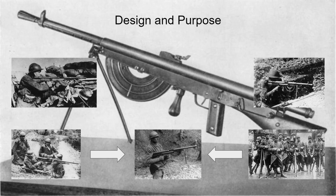It's belt-fed, and around this time, machine guns were just straight up emplacements. There was really no crew picking this thing up, taking it across the field, moving in the battlefield, and setting it up to fire from a different position. There was none of that; it was purely an emplacement. Great for defensive purposes, but this left a wide fire rate capability gap between your offensive infantry and the German, or the enemy, defensive infantry. This goes for both sides. The Americans kind of bridged the gap with the shotgun, the M97, but that didn't come till later, and so the defenders had a massive advantage.